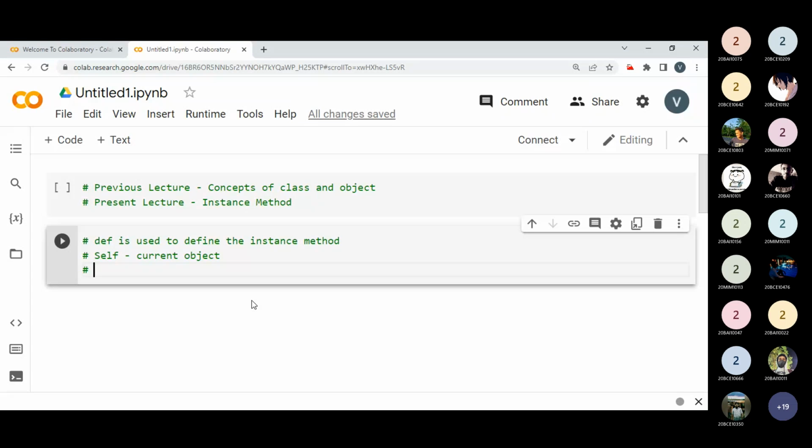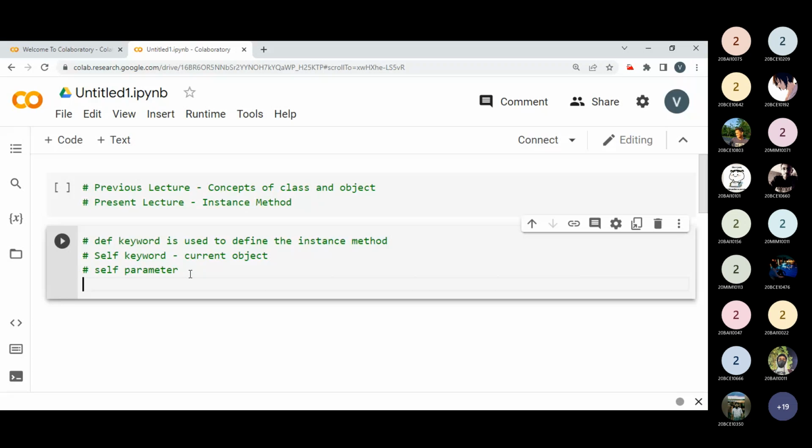So next is the self parameter. Self would be the keyword, and this is again a keyword, please keep in mind. And the third parameter will be the parameter. Although we have seen these things in the earlier class, here I'm explaining everything once again in depth, so the picture will be clear in your mind as well. So I'm creating a class.